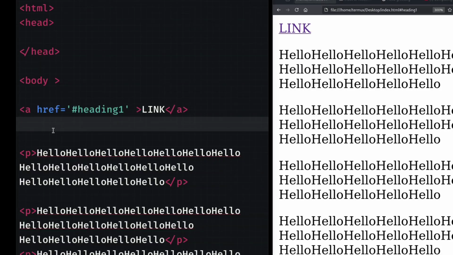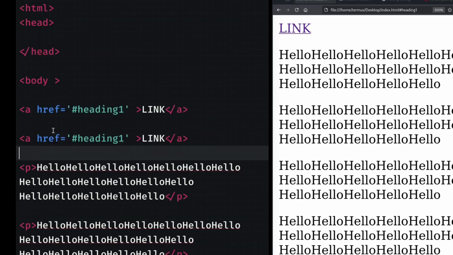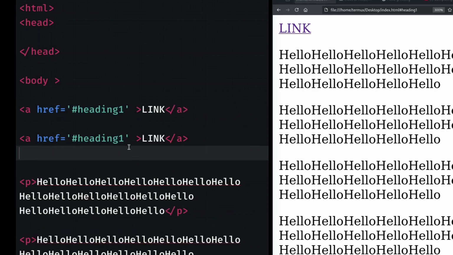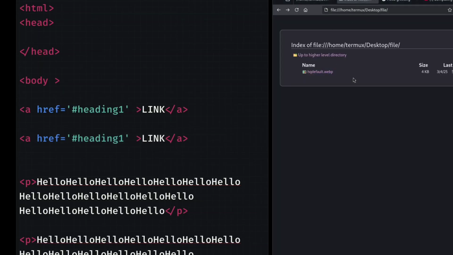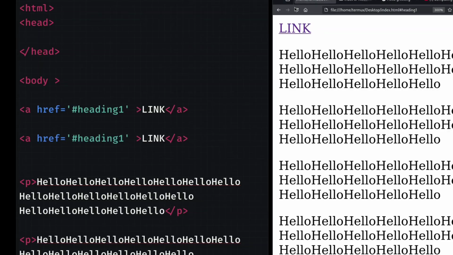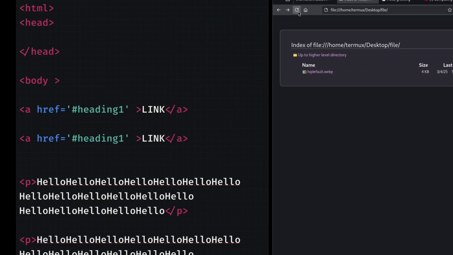And you can also do it like that if you want to have a link to another web page. You can do it similarly, just like that. Assume I want to open up another web page. I'm going to have to create that web page.